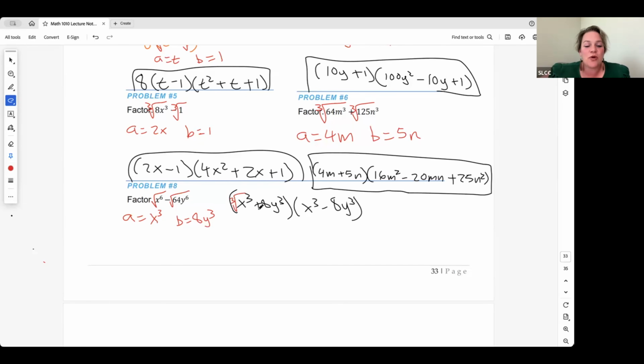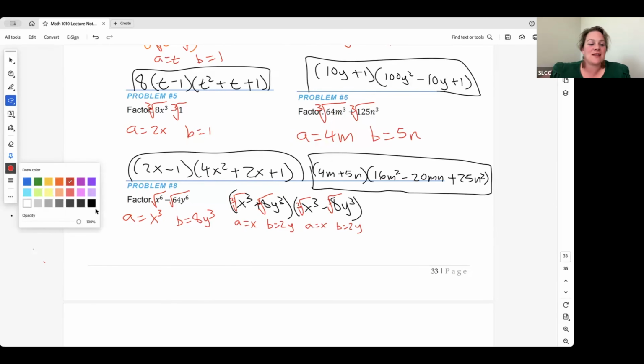So I take the cube root now to find a and b. And in this case, a would be x and b would be 2y. And the same thing for our next piece. It's just the different formula for sum of cubes or difference of cubes. So take the cube root, and again, a would be x and b would be 2y. Now, I want to take the formula for the sum of cubes. So x to the 6th minus 64y to the 6th, completely factored, would then be, start right here and do the formula for the sum of cubes.